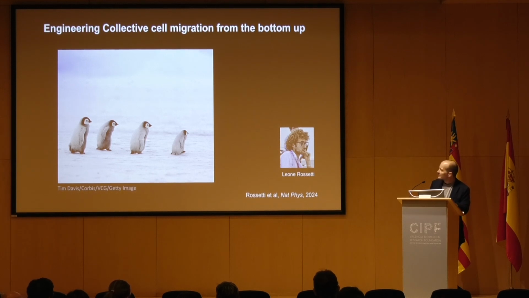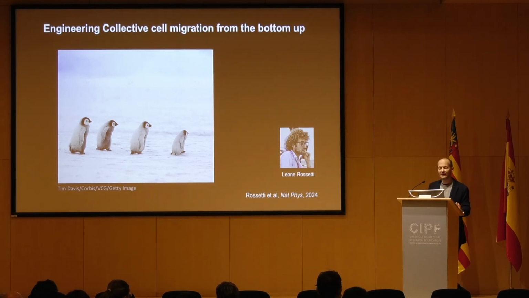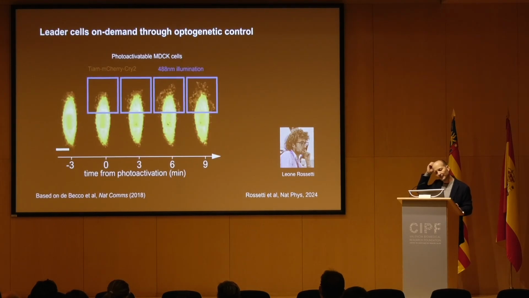We want a small number of elements in the system. We want them to move in a simple geometry, so one dimension is better than 2 dimensions. And we want to be able to add a leader to the group at will, on demand. So we want to add the leader, we want to remove the leader, and so on. So we don't know how to do this experiment with penguins. Maybe your colleagues here at the zoo can do it, because they are really amazing scientists. I was there yesterday. They were talking to us about the wonderful science they are doing. But anyways, we don't know how to do this in penguins. But Leone found out how to do this with cells.